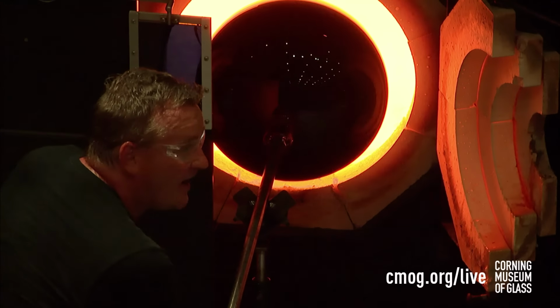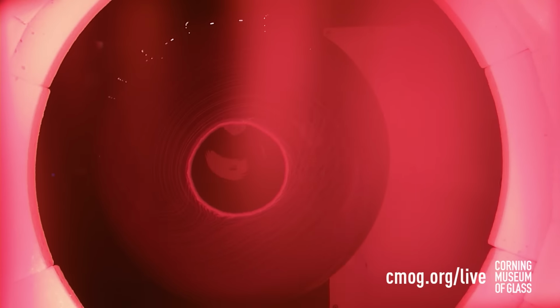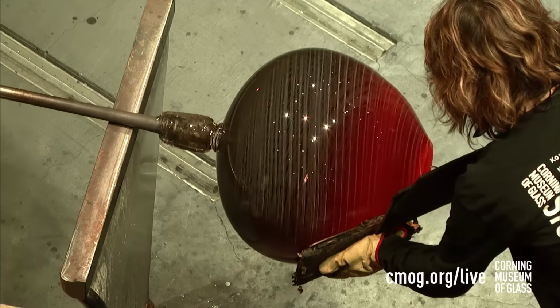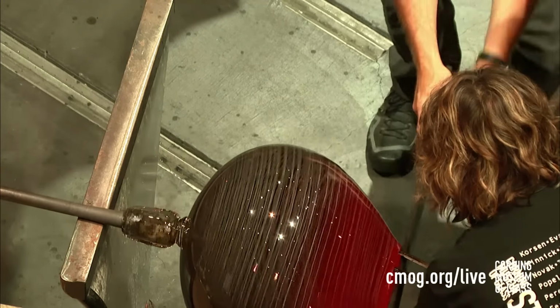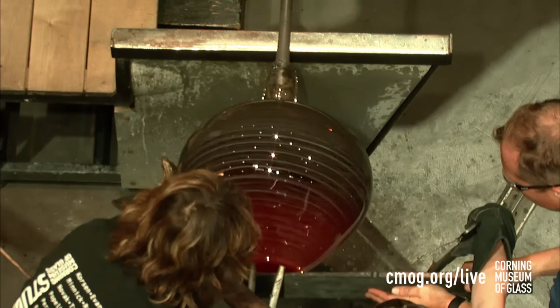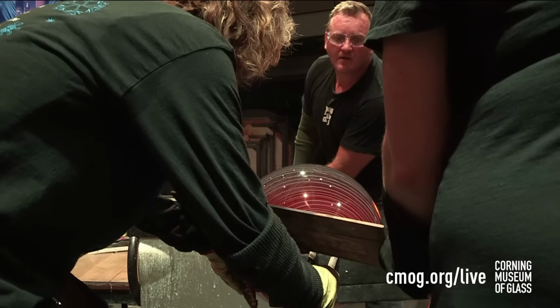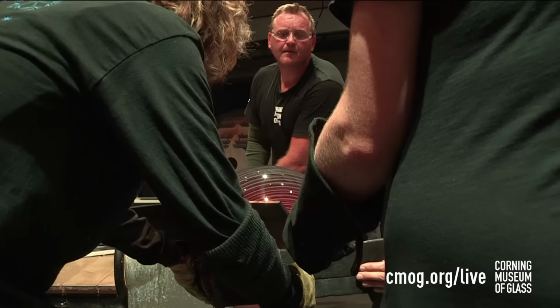So if you go in and take a first glass blowing class, we're kind of setting you up for disappointment. What do you need, George? Oh, I think George wanted to see a different camera angle. As George is reheating the glass, he has a pretty terrible view of the top of the piece, right? He can't see around the bottom. So as he was reheating, he was actually taking a look in our big TV monitor so that he could see the very top or the front of the piece. Now that's not normal. There's not many studios where you can do that.